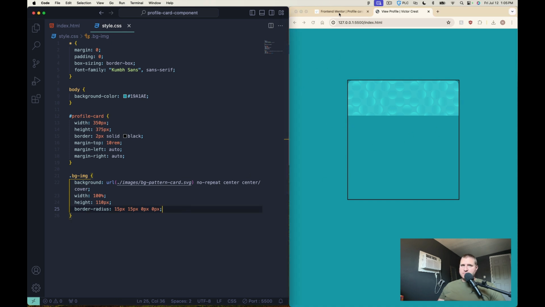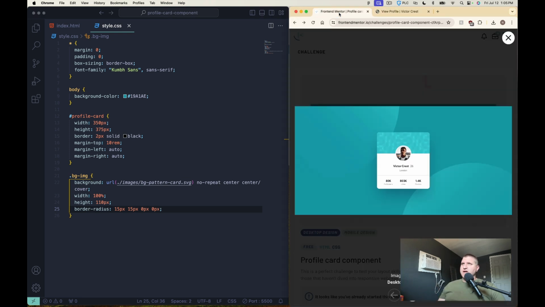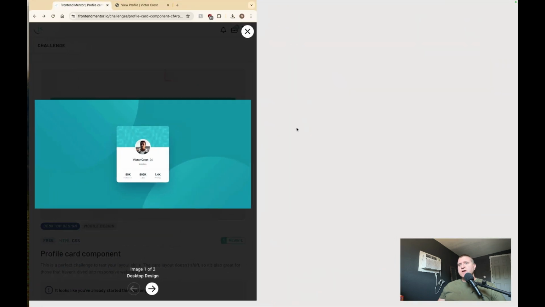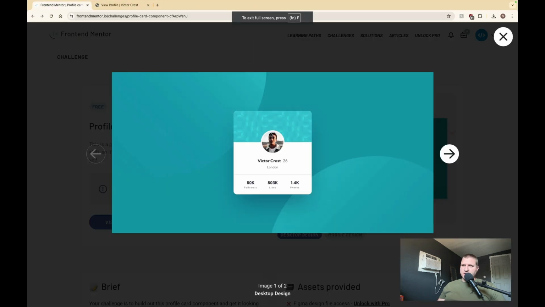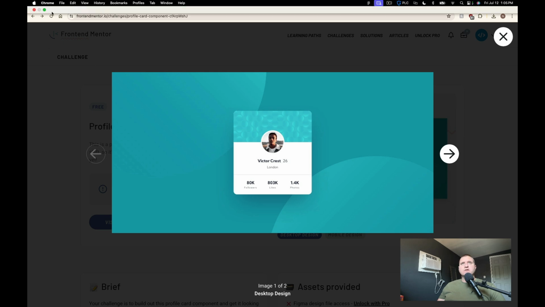So let's continue. We have our background set and ready to go for that first top section. Now we got to build this image. So it's an image, and then it looks like they used border radius to make it a circular image. And then you can barely tell, but there's also a white border going all around this image. So we'll make that as well.